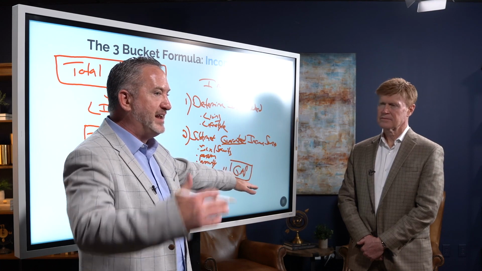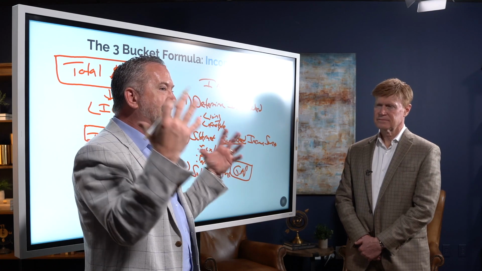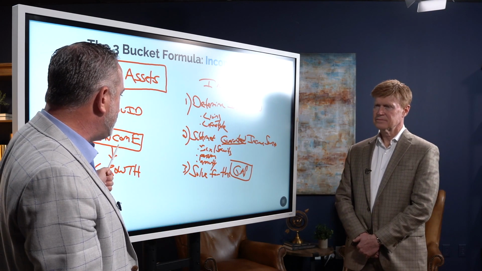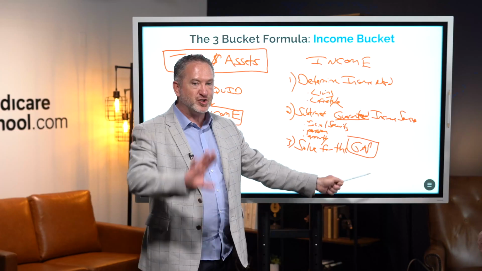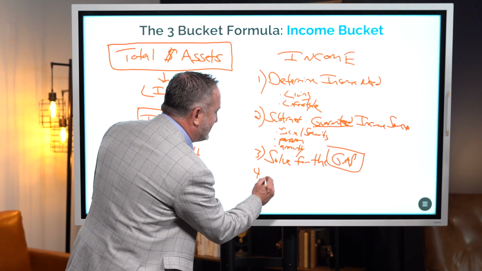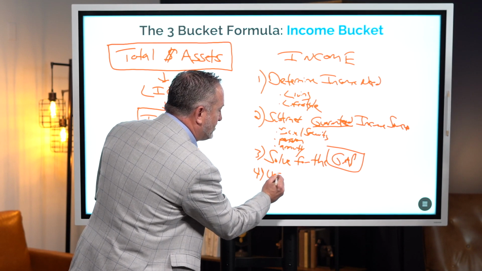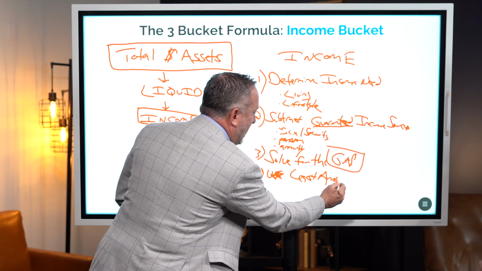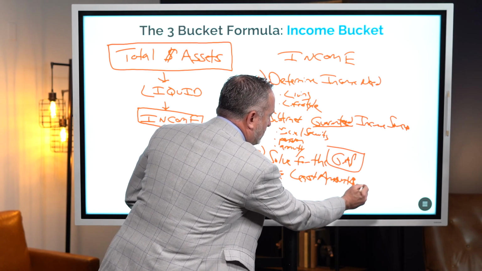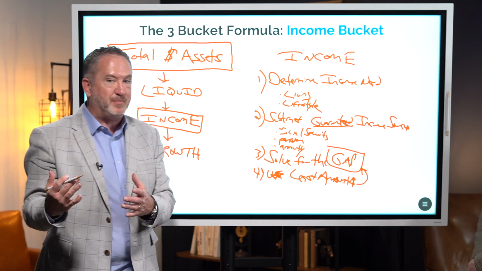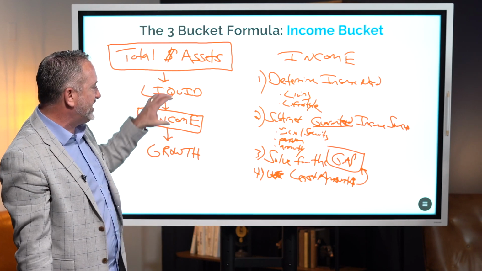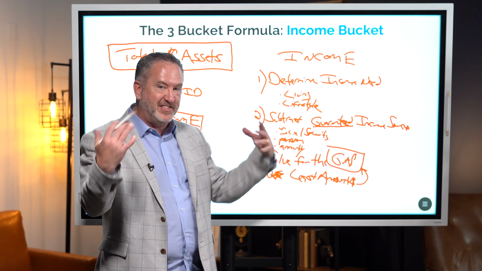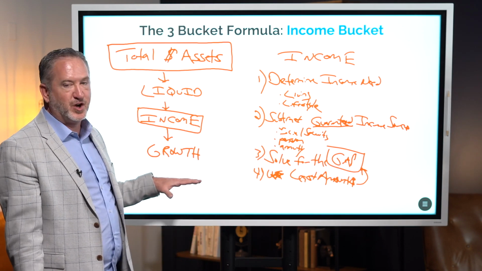Once we know this number and how many years from now you need it, then we could say, of your total assets, here's how much we need to put into this bucket to solve this number. So then the goal finally in this bucket is to use the least amount of assets to cover this gap. Okay, so we need to figure out what that gap is. Then we need to figure out what's the least amount of this money it would take to cover this gap at the time that you need it. And then we know whatever doesn't go here will get to go here. So this is the way it works.